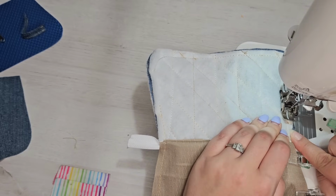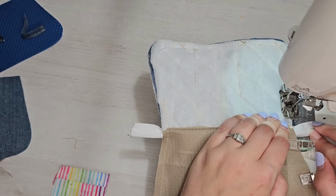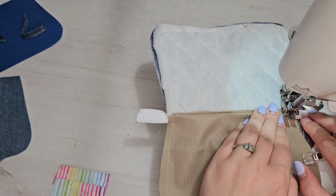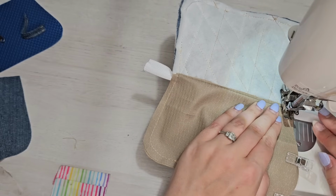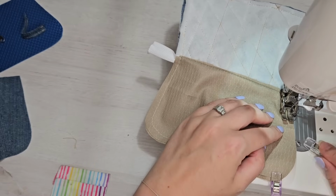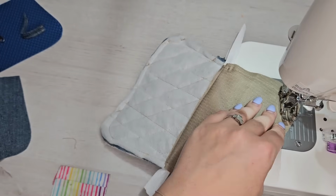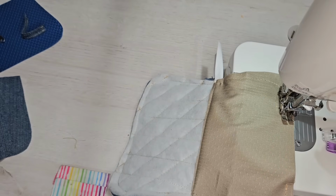Okay, and here on this side we have our connector piece, and so again we're just gonna take our time. It's like not super bulky, but it's bulkier. And I'm just pivoting so that we stay sort of where our fabric is going. And we'll go ahead and increase that seam allowance again. Nice back stitch.